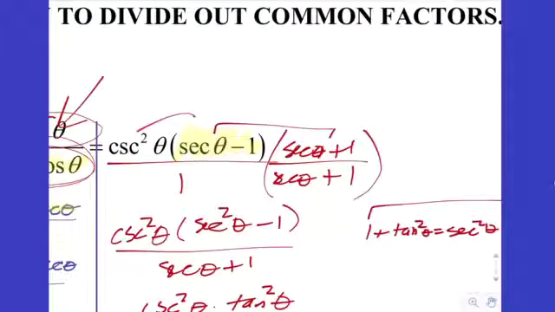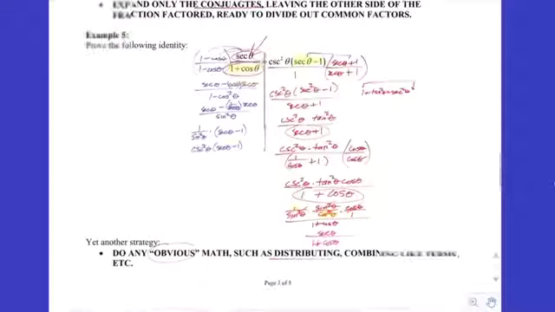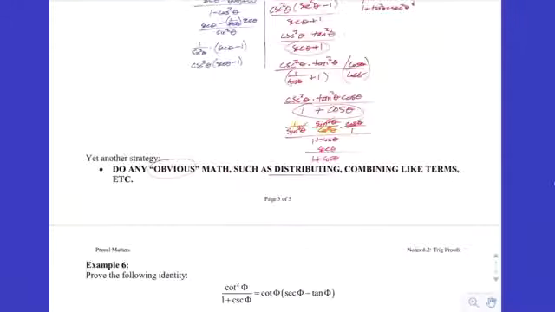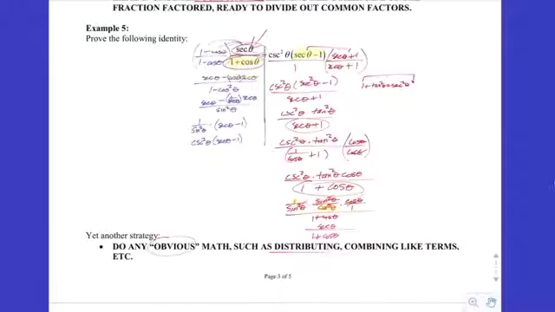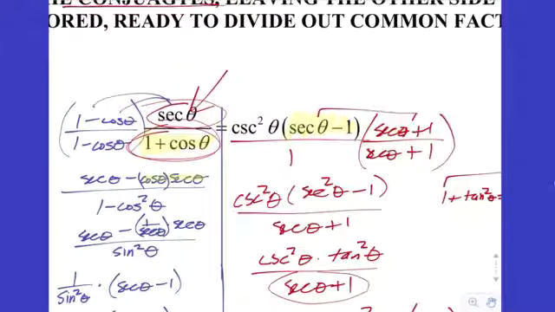Rather than sit around and do nothing, well, we didn't distribute, did we? You could have distributed, right? Combine like terms, combine like factors, factor. Do something. If you're not creating it by multiplying by a clever form of 1, do some obvious math if there's something to do. Factor, expand, and then, of course, do trigonometric substitutions. But the important thing is if you start on one side, the right side becomes your target. So you are trying to make it look like that.